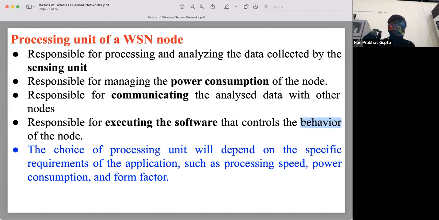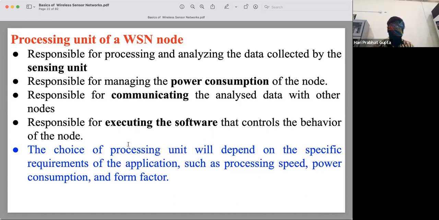So these are known as the behavior of the nodes. That means they change their behavior, they change their sampling rate like this one. These are not the behavior of the data or the behavior of the sensor. The sensor works on its own, but the node changes its behavior for detection. In place of 1 second, they can change to 30 minutes and so on. And all these things are done with the help of software, whatever framework you have running on that node. So this is the responsibility of the processing unit to control that software or to change the software and other things in that case.